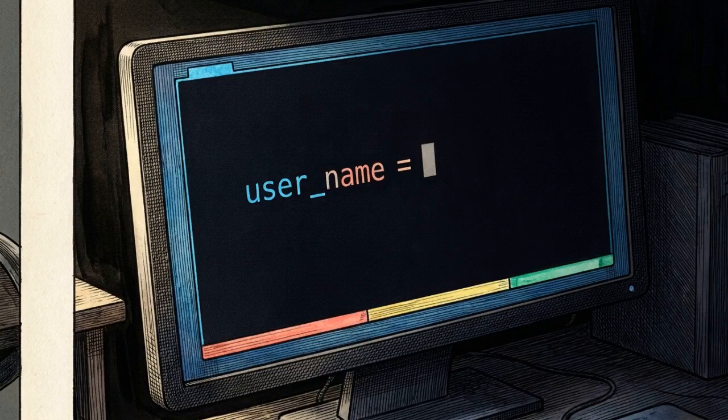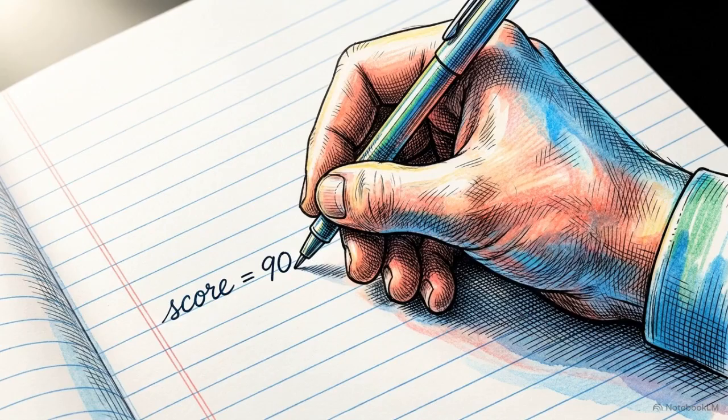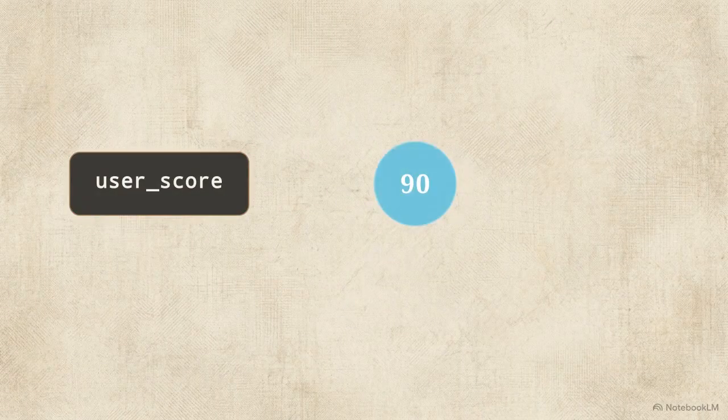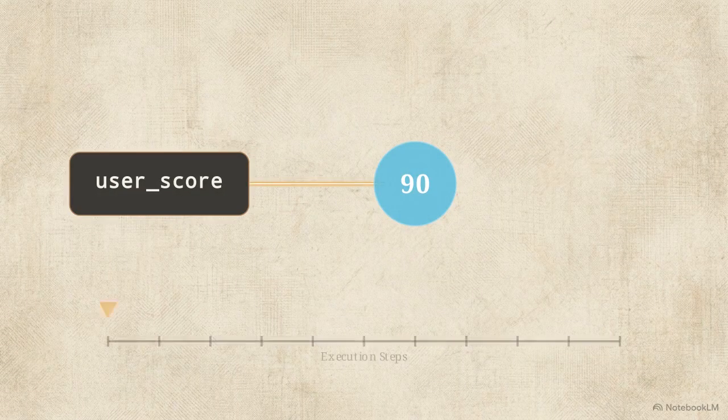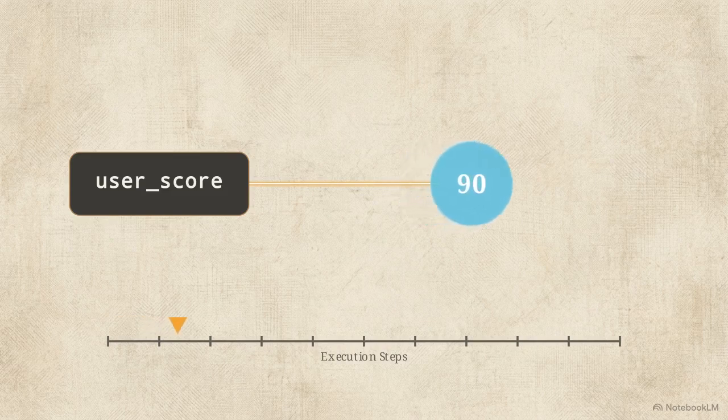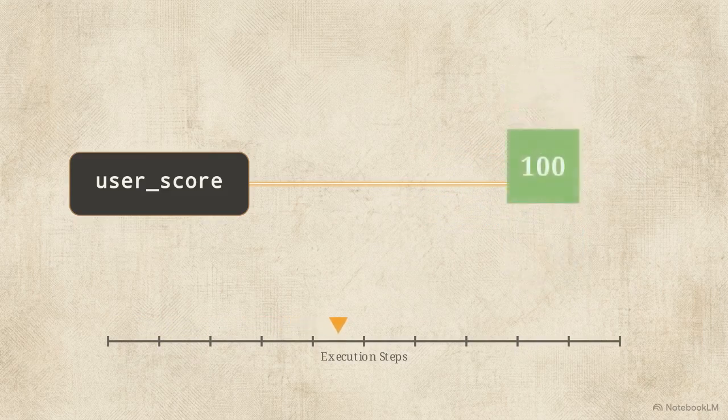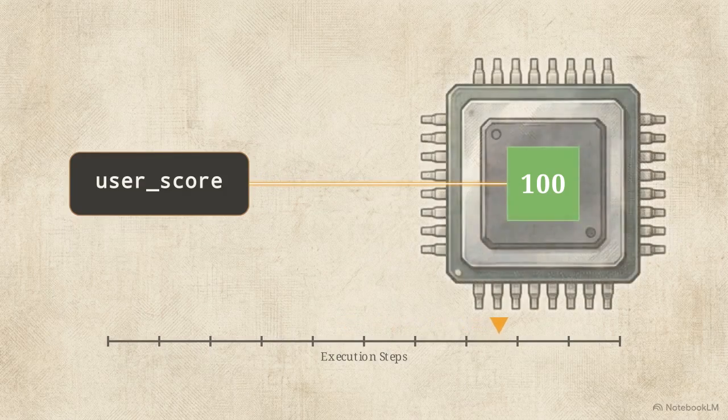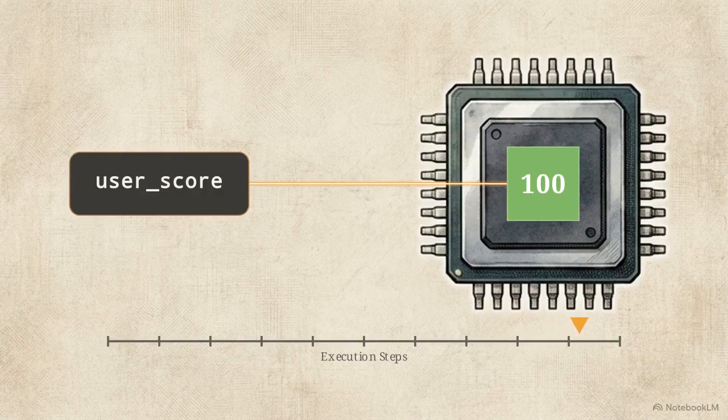To build a system, we start with the most basic requirement, memory. In daily life, when we need to find something again, we give it a name. This is a variable. It is a readable reference point tethered to a specific value in the computer's memory. Because the name is attached to the data, that information remains available at every step of the process. You can update the value or recall it whenever the logic requires.